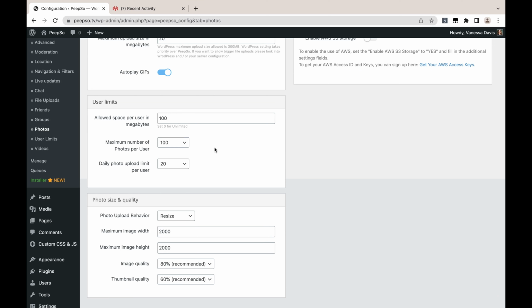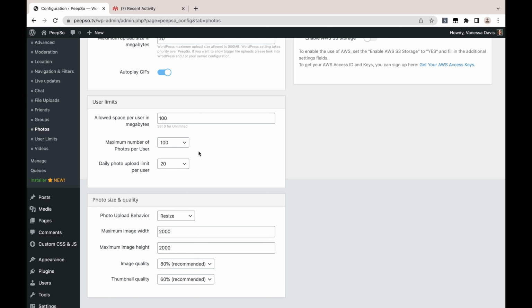So if I upload, let's say, 100 images, and every single one of those images is less than 1 megabyte, I will still have allowed space per user, okay, but I reach the limit of 100 photos. So I will get the prompt that I reached the photos limit and I need to delete some.